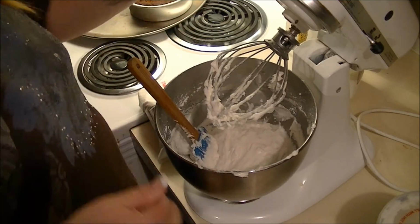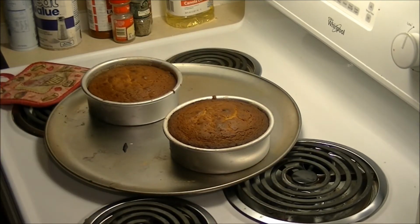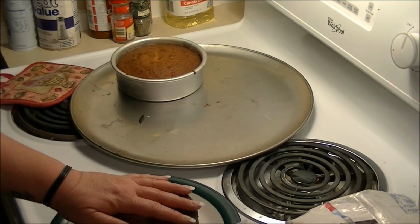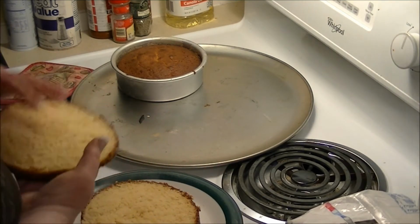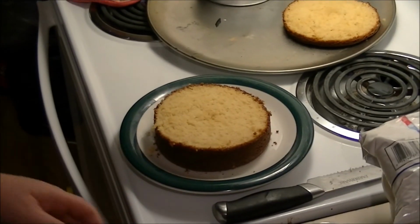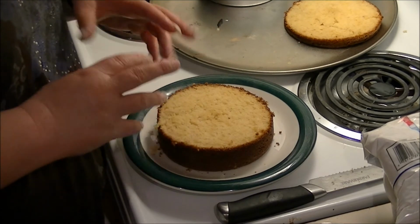Okay, excuse me. So now I'm going to leave this, just let it sit. I'm going to take these out of the pans and, well, let's go ahead and just do it. Still kind of hot. Probably it'll be okay. I'm going to cut that top off, just because we want to get that soft cake taste. Anyway, I cut the top off, and the kids can snack on that. I'm going to cut the tops off of both of them. I'm going to put them in the freezer and let them cool down.